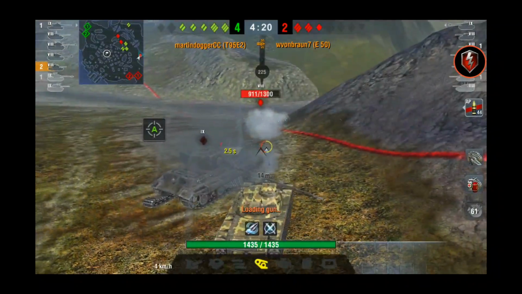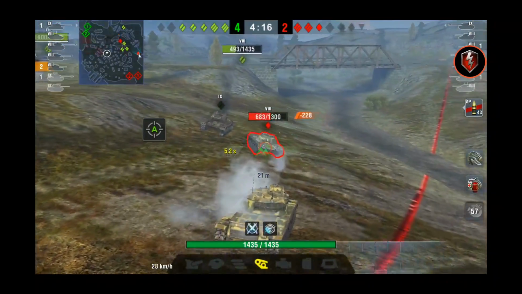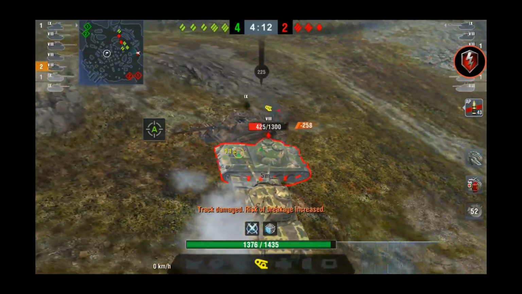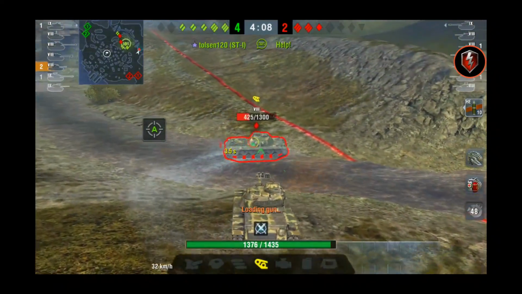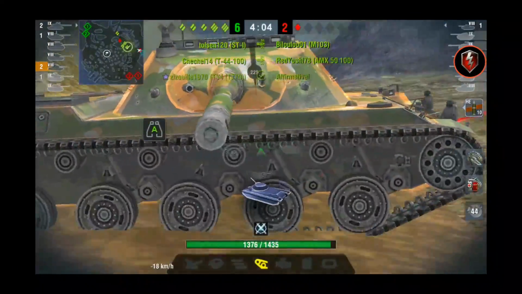So yeah, I would take that one over this one any time, and I would probably take the Type 59 pattern over this one as well, because the 59 pattern has better turret armor, even if it has a cupola on top. This one has a cupola on top as well, which just, yeah, it doesn't really work.